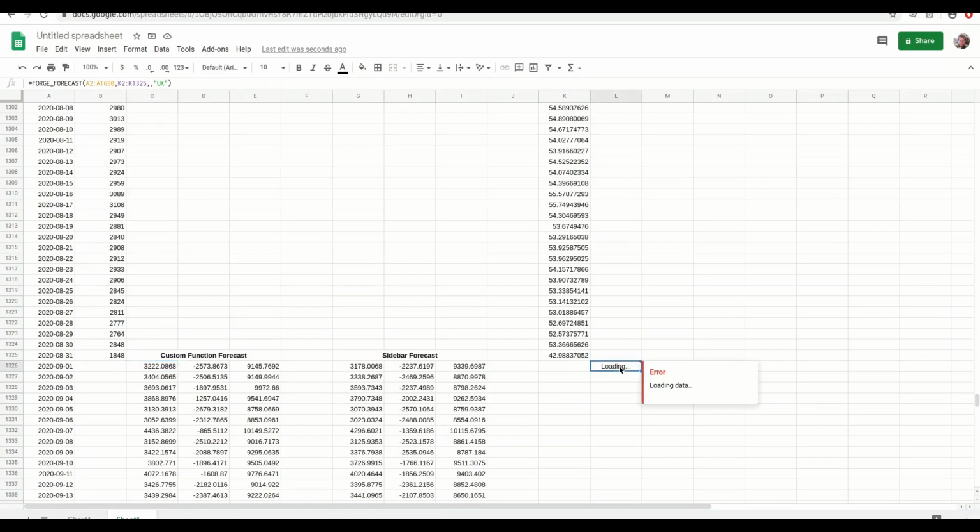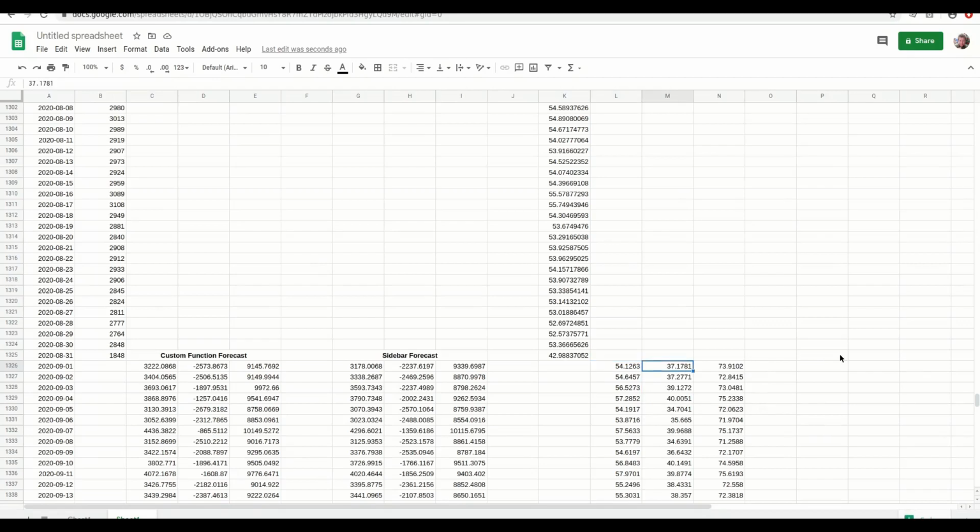Okay, so that will load, and then once it's loaded we need to do the inverse transform, which in this case is squaring. There we go. And just put a little column in between those two there.